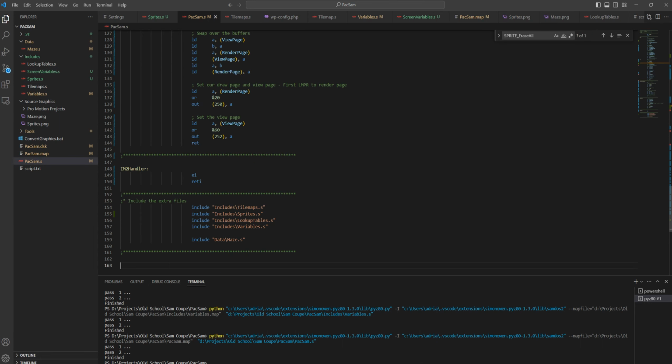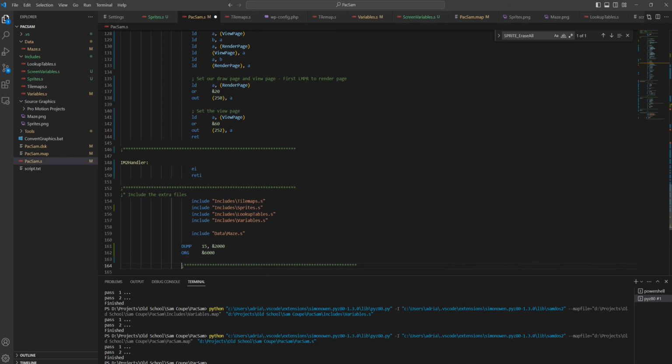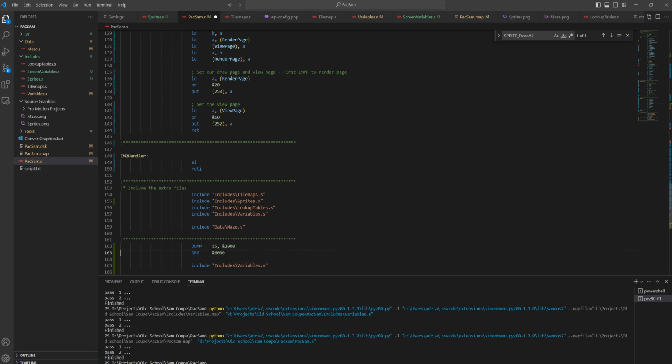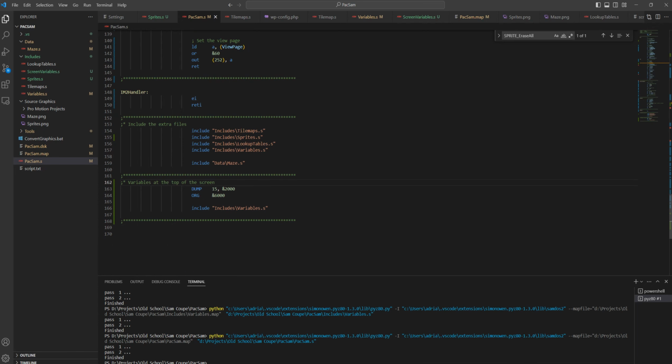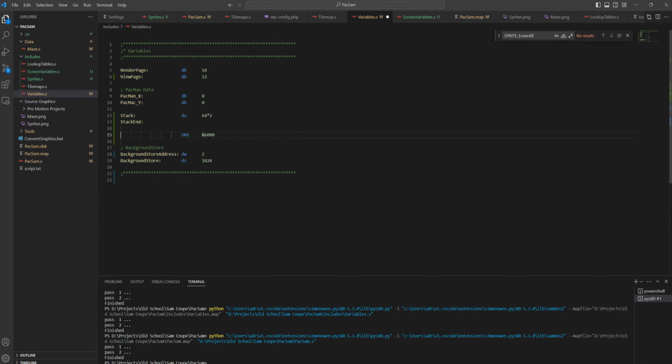And in Pac-Sam at the bottom, we'll move it and call those screen variables, and all we need to do is come in here and get rid of them from here.